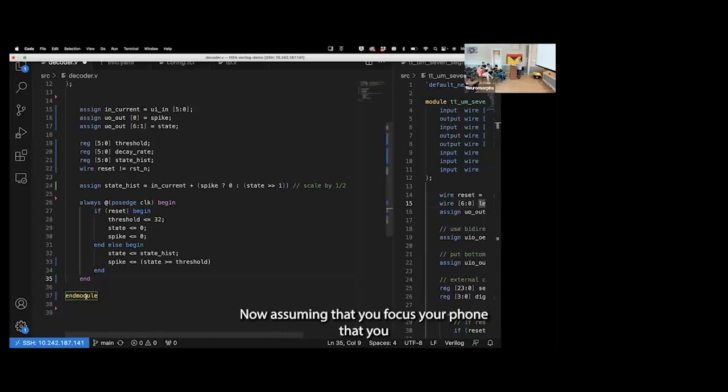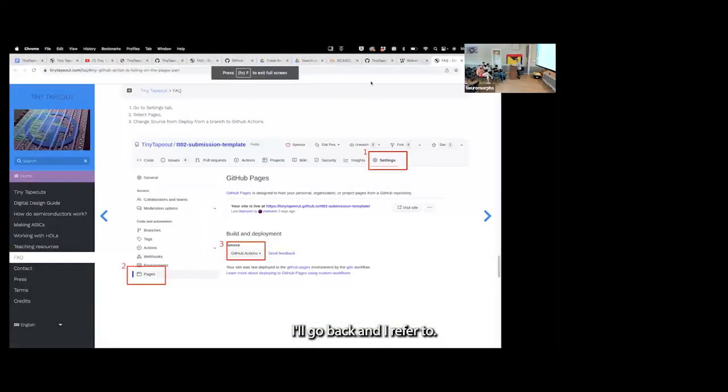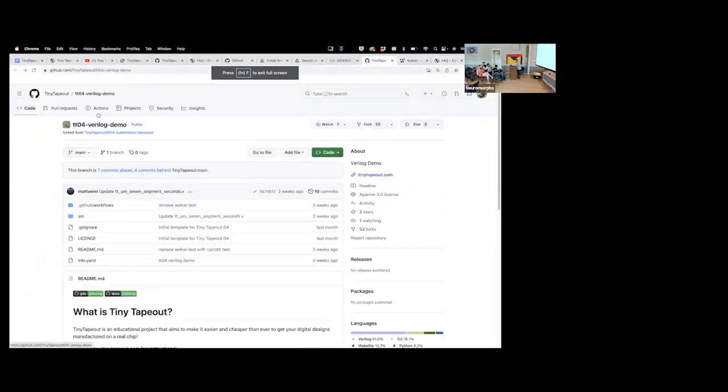Now, assuming that you forked your repo and then cloned it, go ahead and push this back to Git. See what's going on in the chat. Okay, that's productive. And I'll go back into my repo.